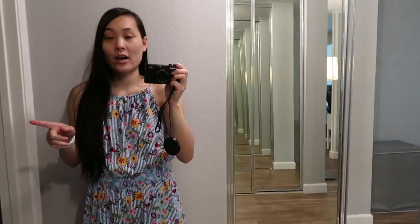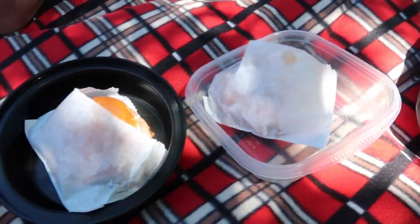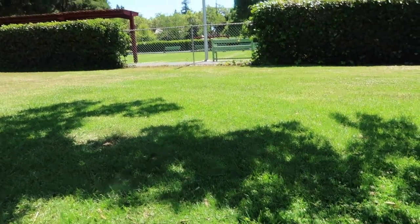So we're gonna order Shake Shack, get it to go, and then go to a local park. Shake Shack. Moved it into our own Tupperware just to be safe. We are randomly at this park. Didn't really work out the way I wanted it to because there's not really picnicky areas. It's just a really nice flower garden, and we are next to the road, but oh well.